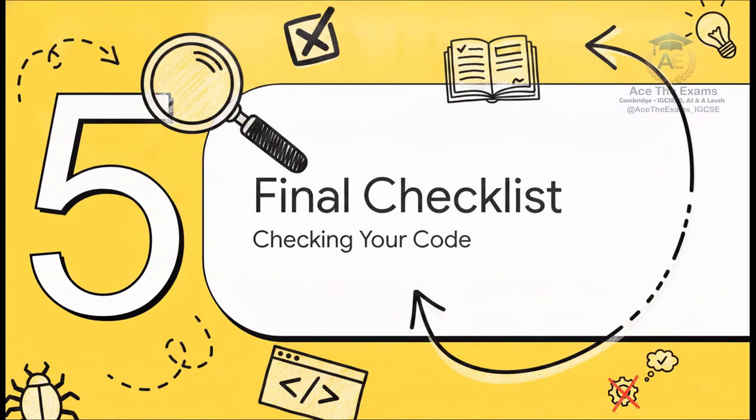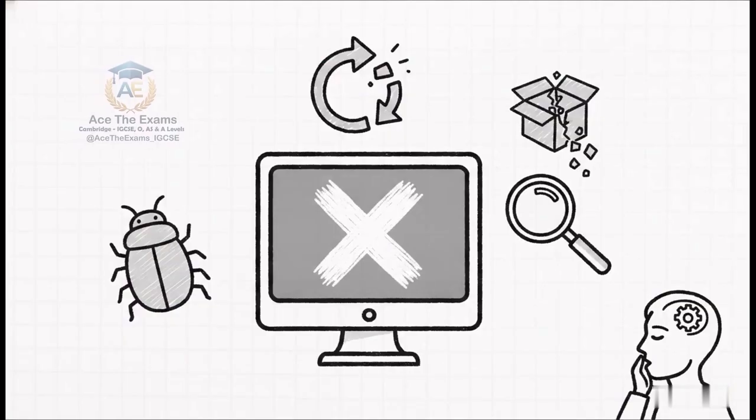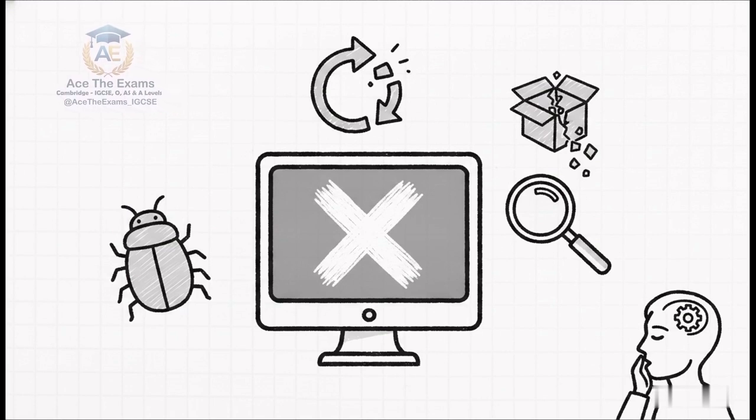Finally, we enter Section 5, Checking and the Final Checklist. You've written the code, your hand is cramping, you're exhausted, but we are absolutely not putting our pens down yet. You must rigorously proofread your code because, again, you have no compiler to catch your human errors. Let's rapidly fire through the most common pitfalls that examiners see every single year. These are guaranteed mark losers that you can avoid. First, simply forgetting to declare your variables at the top of the program. Second, misspelling the names of the arrays or constants that were explicitly provided in the question.